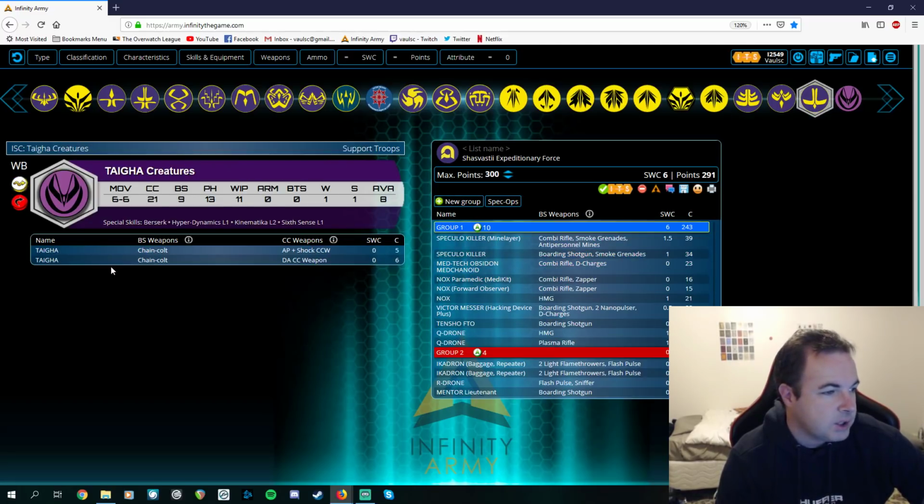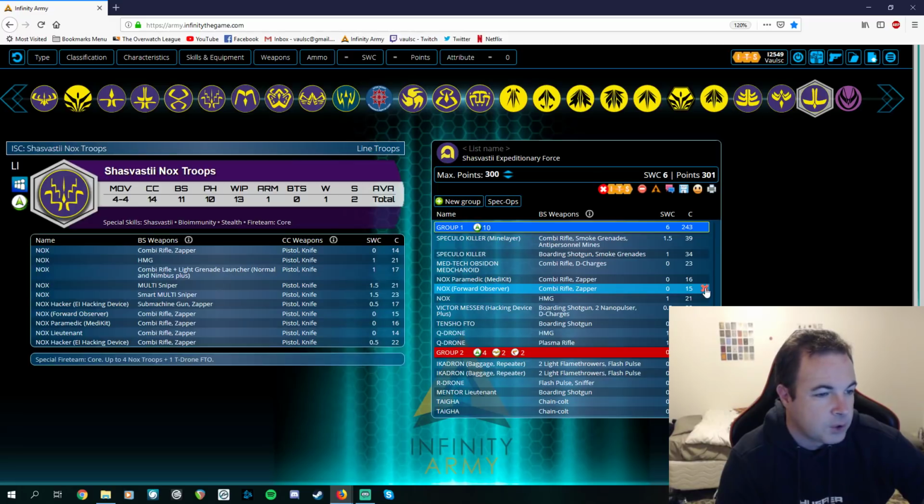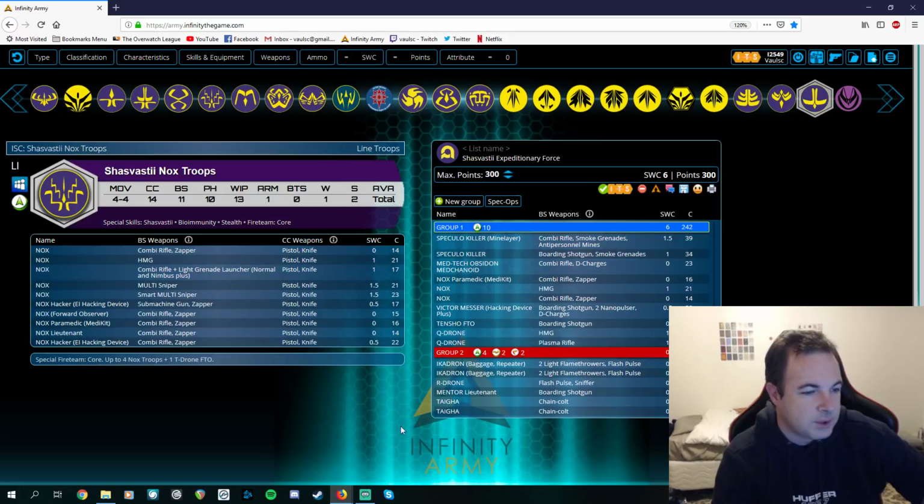So Tiger creatures, we'd want to take a couple of Tiger creatures at least. That's going to put us above points, which is where we simply come back and we drop our Nox Fort Observer back down to a regular Nox. That does take away any Fort Observation abilities.